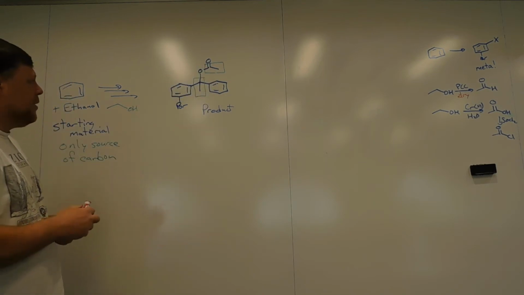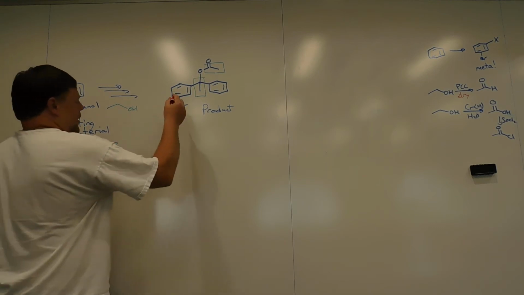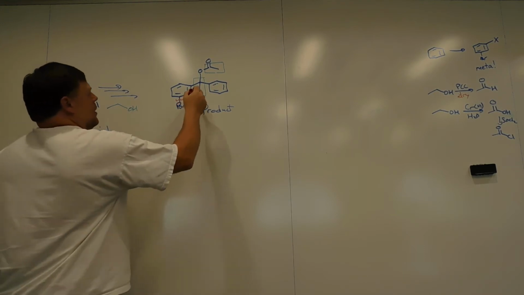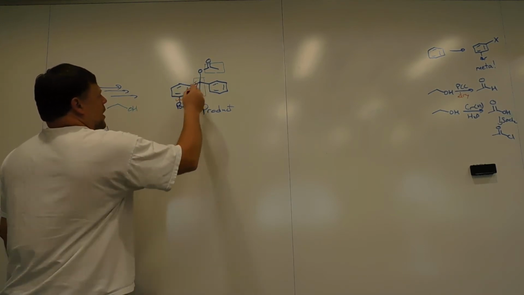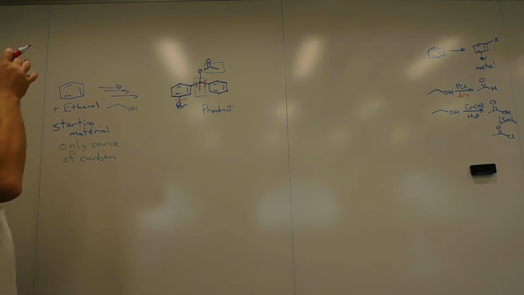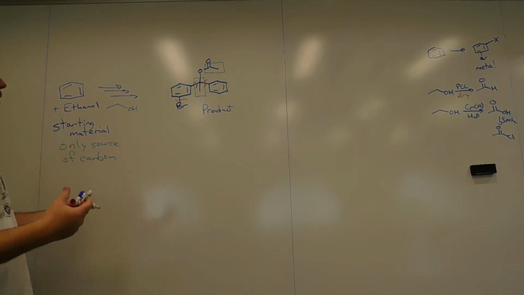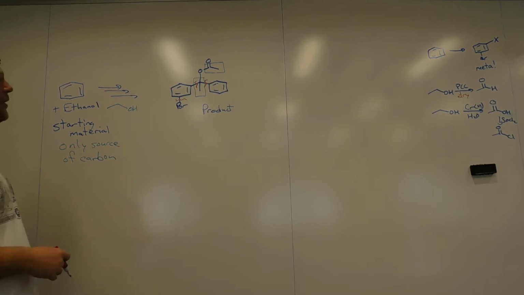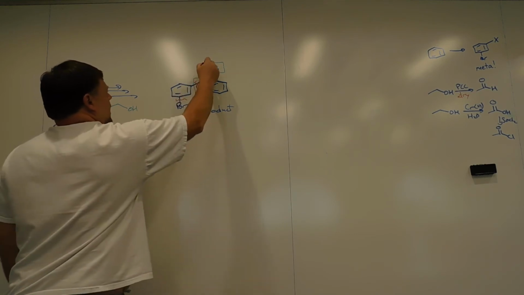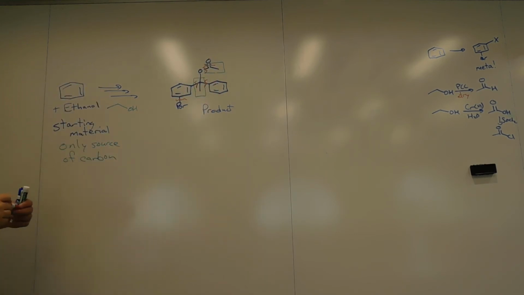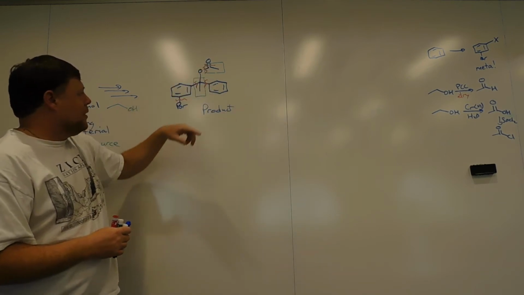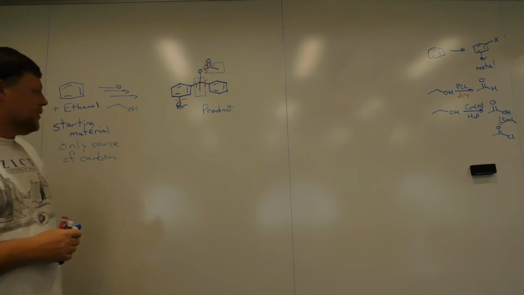Okay, so what does that mean for the bonds that you need to make? Right, you need to make this carbon-bromine bond. You need to make that carbon-carbon bond. You need to make that carbon-carbon bond. So you're going to have to add phenyls in there twice. You're going to have to do a reaction that makes a bond to a benzene twice. And then you're going to have to make that bond. But again, the ones up here can be adjusted from the oxidation of ethanol. This one's a little tougher.